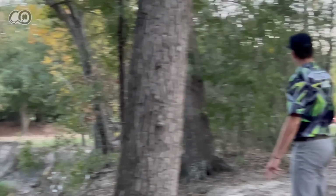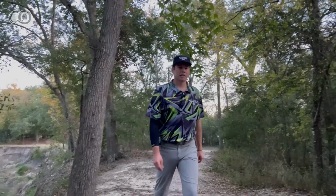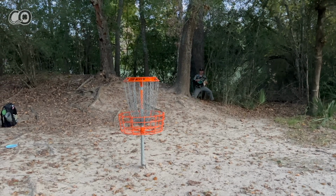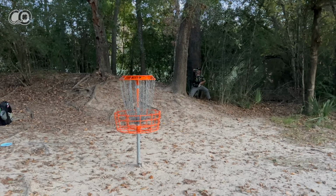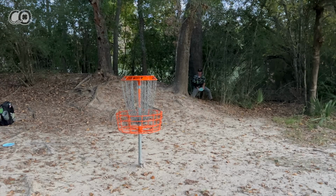Okay, I got into that tree canopy, but fought through. I believe I found myself right at the basket. Another birdie look. All right, I wouldn't be playing in Texas without at least one kneeling putt, so I'm gonna get here just to make it more comfortable on this shot. See if we can end day 14 with a bang.